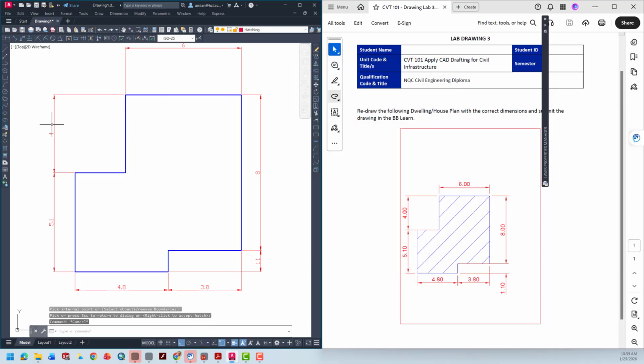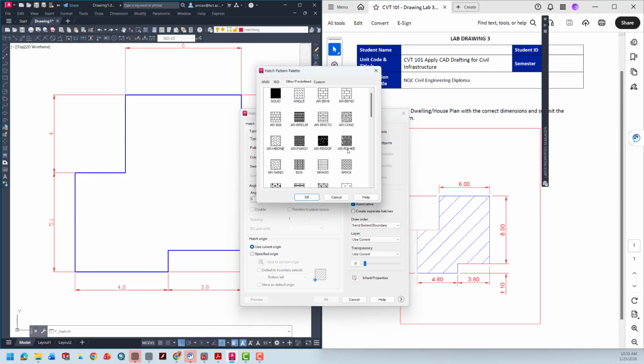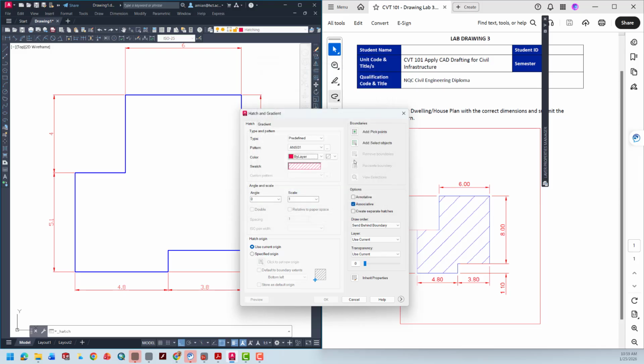So I'm going to go to hatch again. Click on hatch. By layer. Change the pattern. Go to ANSI 31. Click OK.